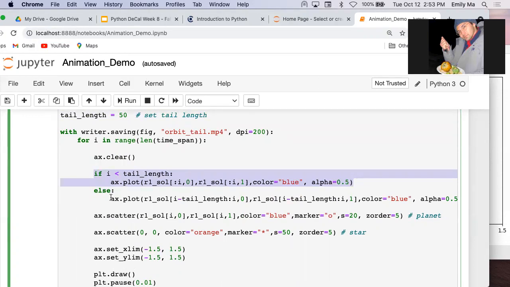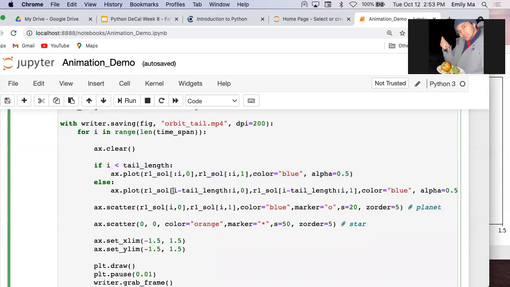But if my current time step is greater than my tail length, then I want to plot all of the elements from my current position minus my tail length up to my current position. I feel like that's kind of confusing, but let's say I'm at time step 60, so i equals 60.